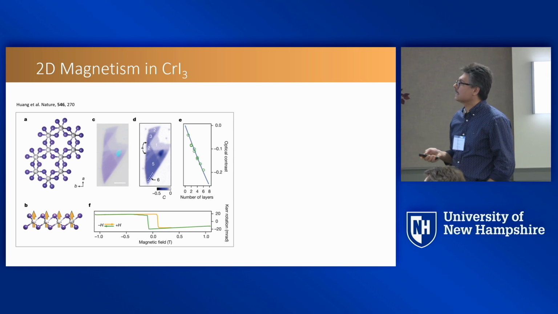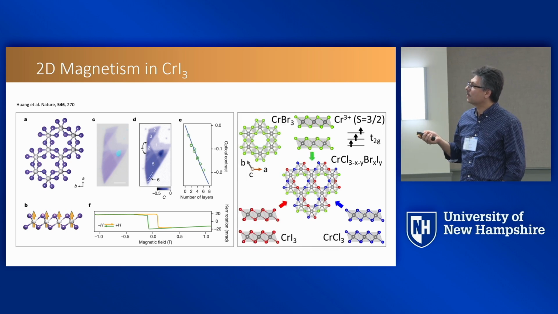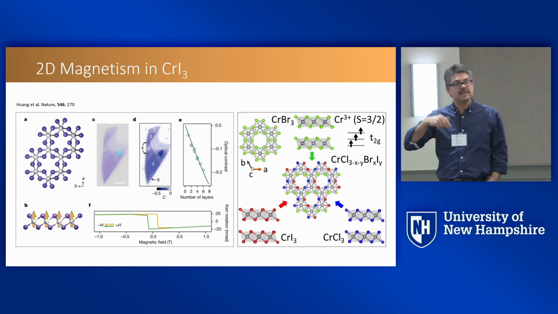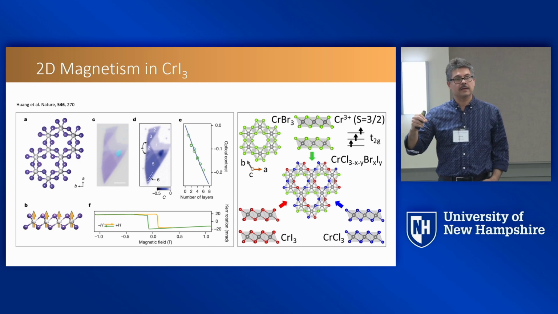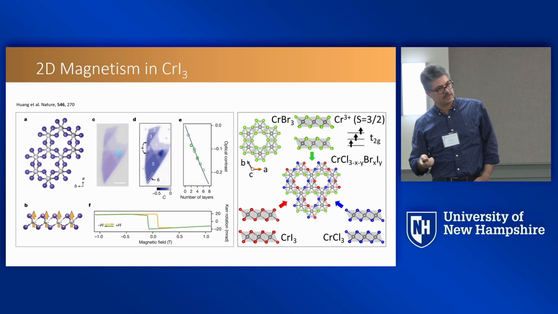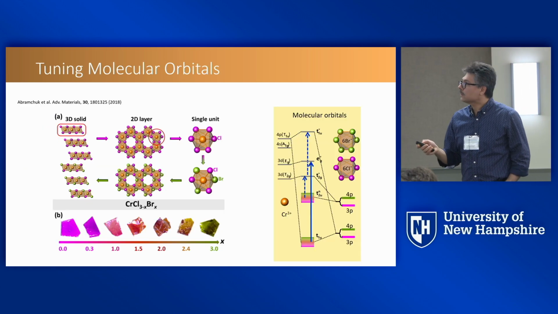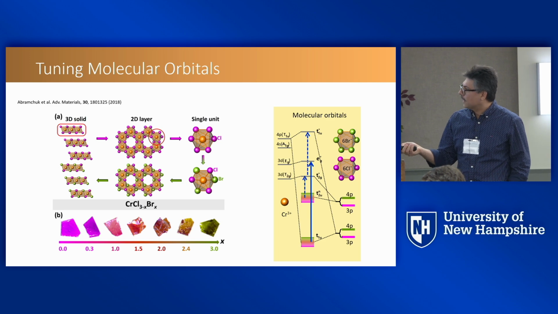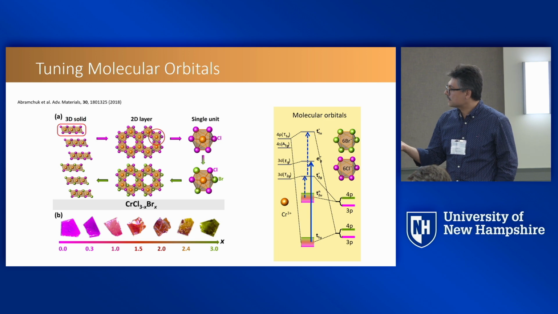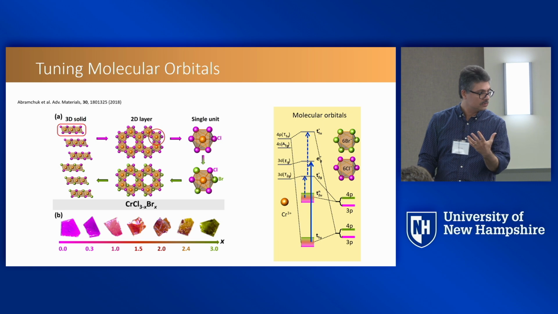But all I want to say is that chromium iodide is not a single system in this structure. There's actually chromium bromide and there is chromium chloride. And what we found is a chemical pathway to mix these and make heteroanionic 2D materials. From a chemistry perspective, that's interesting, but from a physics perspective, it's also very interesting. Here I'm showing a series of crystals where we start from chromium chloride and go to chromium bromide. This one is pink, this one is green, and the compositions in between change color. When they change color, that means that the optical gap is being tuned as you tune the composition.